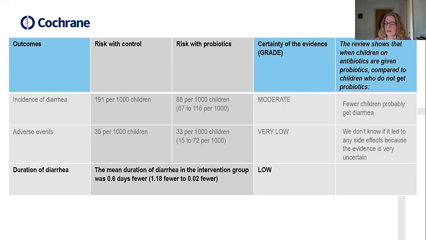So we could say there's little or no difference, and the certainty of the evidence is low. So here we can state that probiotics may make little or no difference to how long diarrhea lasts. And so the "may" here is referring to the fact that we only have low certainty evidence for this outcome.